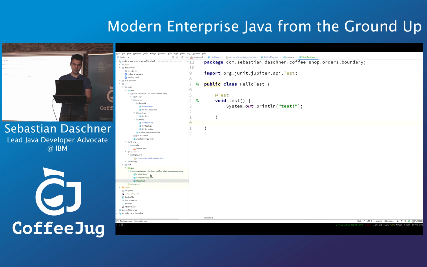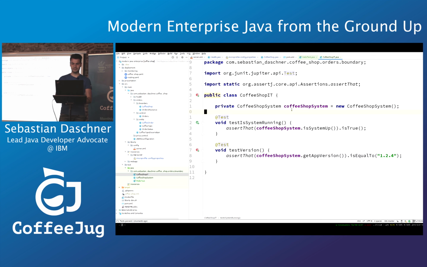What else I can run are so-called integration tests. So this is what Maven includes per default out of a convention as well, and they are called IT, short for integration test. You can also have an exclusion or inclusion filter on what are considered with Maven Surefire or Maven Failsafe, or you could just leave it and use the default. That's easier. So I call this CoffeeShopIT for integration test, and what it does, it's basically a test to, well, test my running application. So that's another thing about, well, testing is a whole different story.